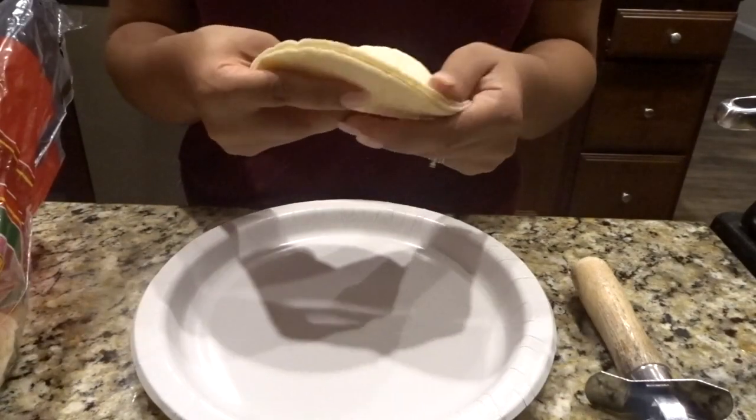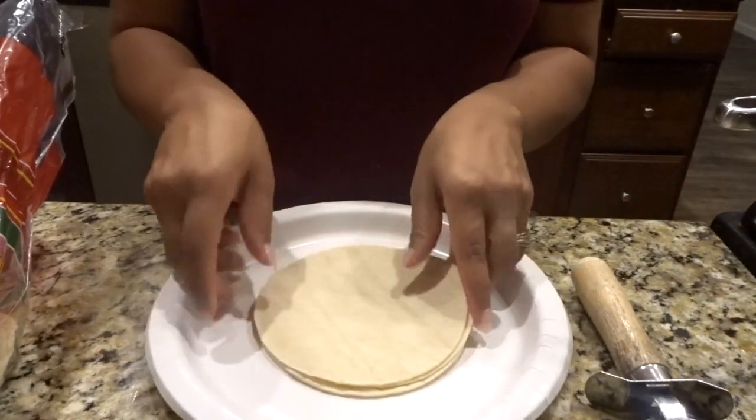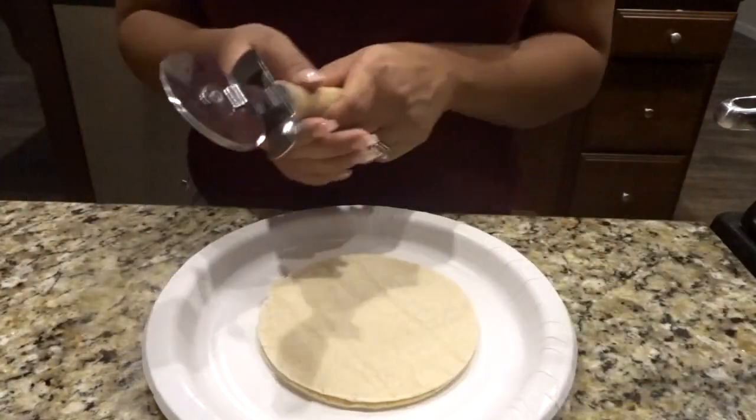So I usually get a little stack of tortillas. For tonight, this is all we need. Chloe and Cree would not eat any of these, so it's just for me and Marcus. And you can always make some more quickly if you need to.